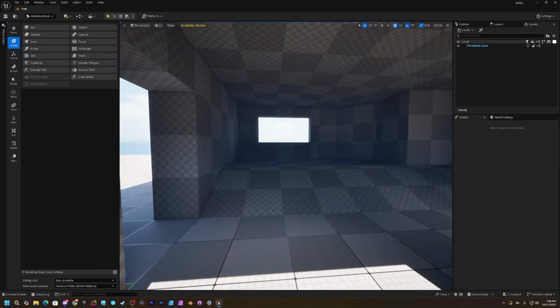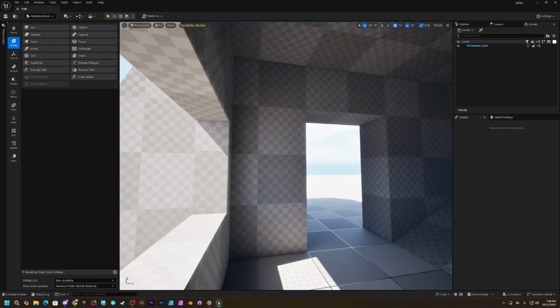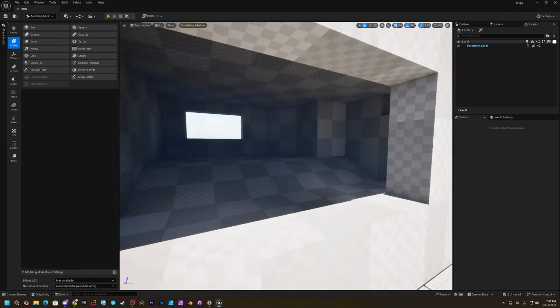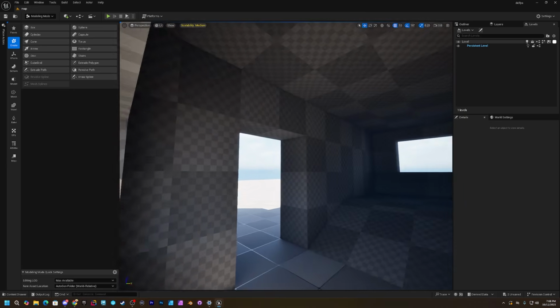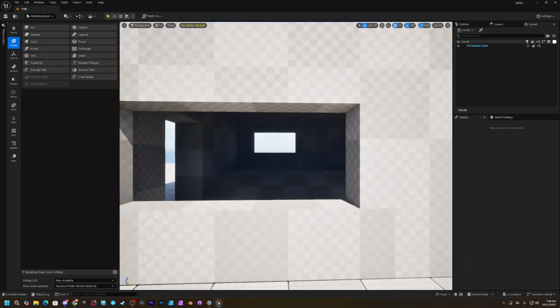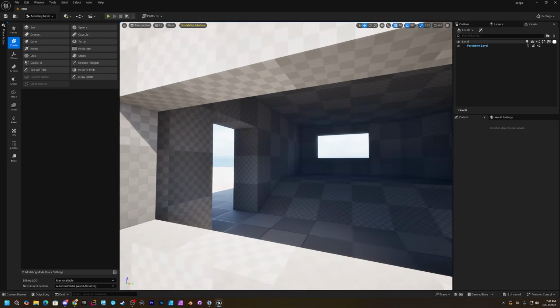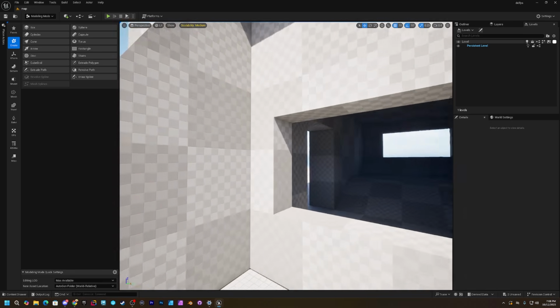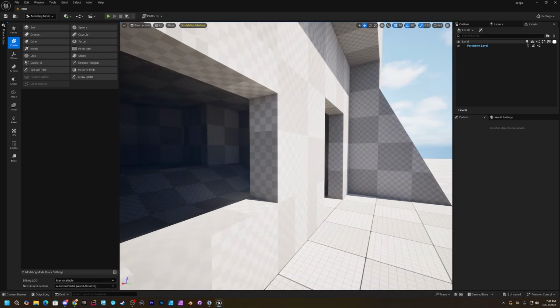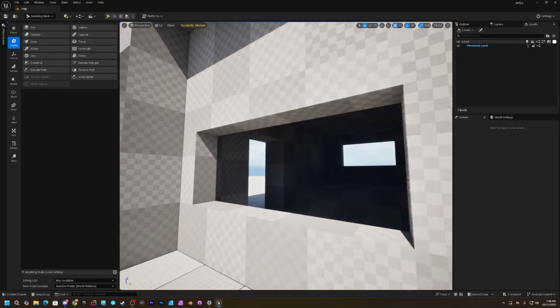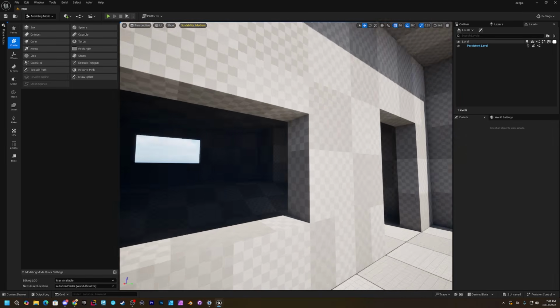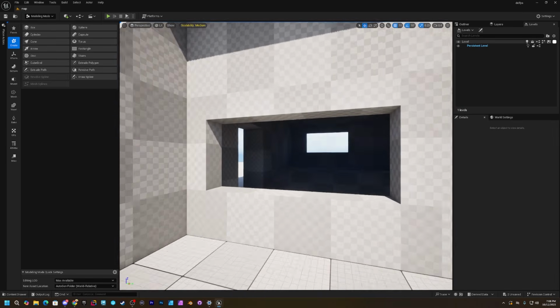What else? This window here, I don't have any transparent materials. Just imagine this is actual glass. Again, depending on the game, you may have breakable glass. Hopefully you don't have breakable glass, but you may have bulletproof glass. It all depends.